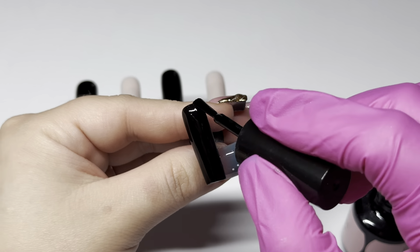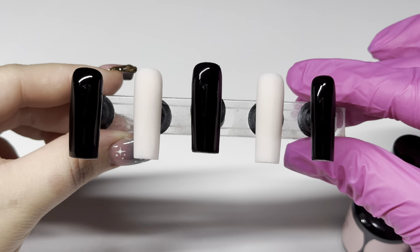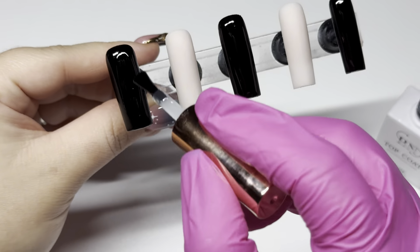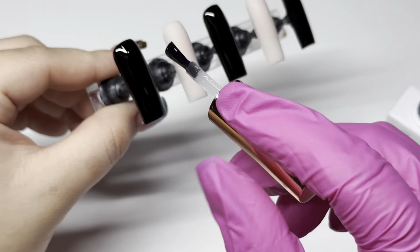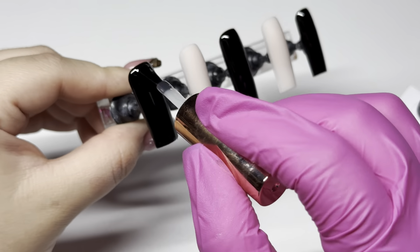So you do want to make sure it's nice and fully cured, and by doing that, just do 2 rounds of 60 seconds. And then after that is cured, I am going in with a very thin layer of the glossy top coat from Brilliant Noir, and this is going to help our chrome powder stick very nicely too.